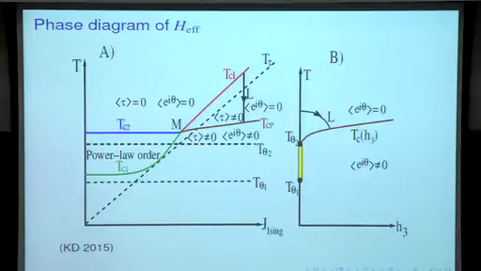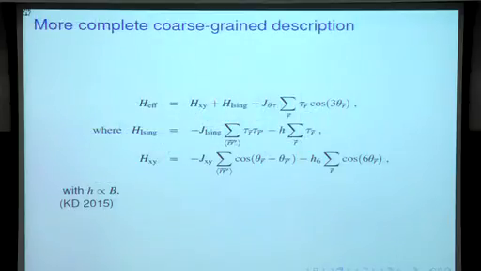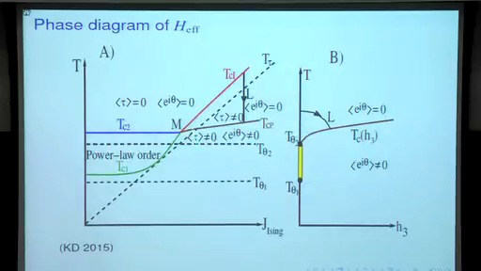And on the other side, when the Ising temperature is lower, all the Ising model does is bend the lower transition up, so that you have a pinch off of this power law ordered phase. The power law ordered phase pinches off, and then on the other side you have these two. Now this is in the specific model I wrote down. I'm not sure that the right hand side of this phase diagram is as generic as the left hand side, so let me talk about that. But anyway, this is the multi-critical point I'm talking about, which is the interesting generic way in which you could go from one kind of melting to the other as you boost further neighbor ferromagnetic couplings in any microscopic situation.